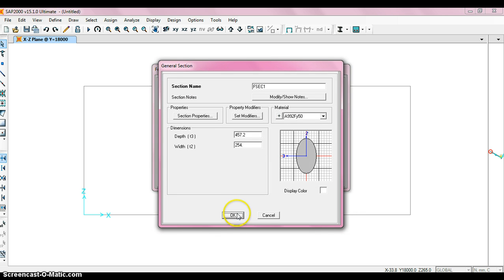Next, instead of frame section 1, I'll call this one frame 1. You can call any element you like. And don't forget to set this area.